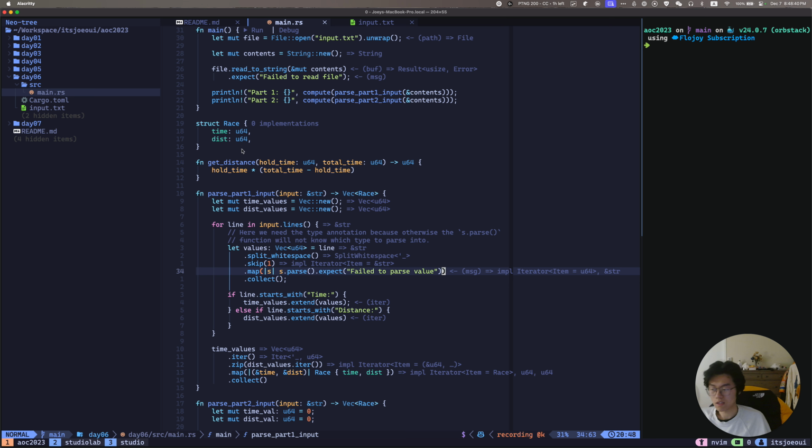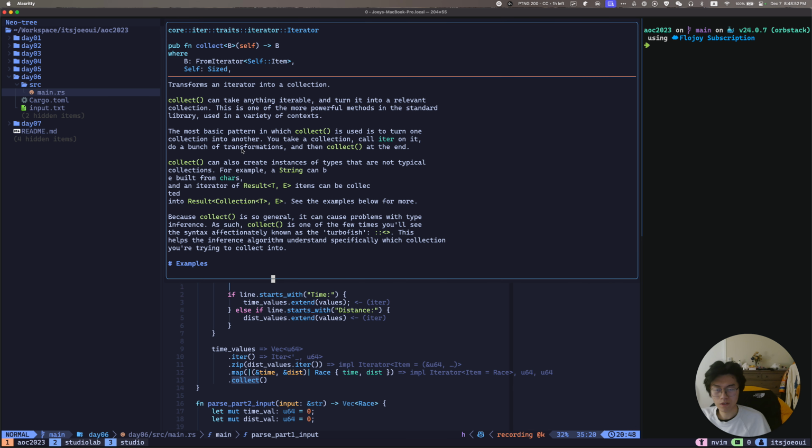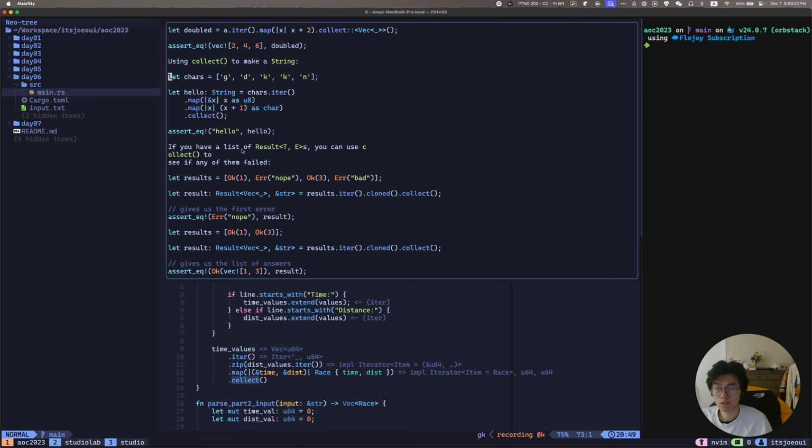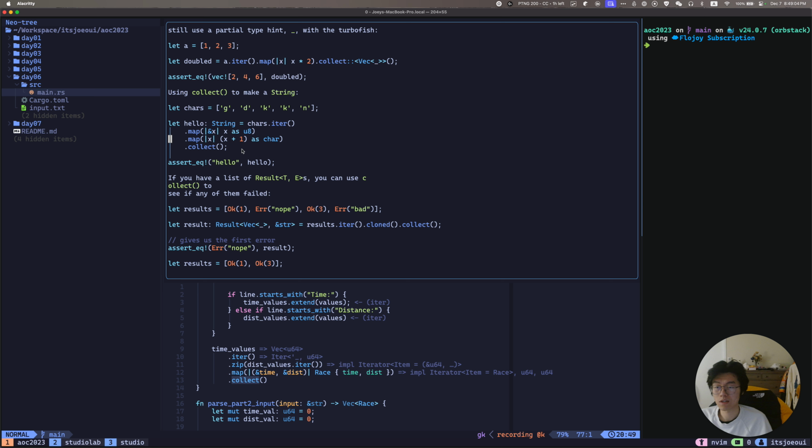I'm not sure if I did the error handling well enough. Expect, oh, okay, this is going to be the error message. Anyways, I'm not really sure what collect does. Oh, okay, transform iterable into collection. So I assume in this case it transforms my iterable into a vector. Am I understanding that correctly?